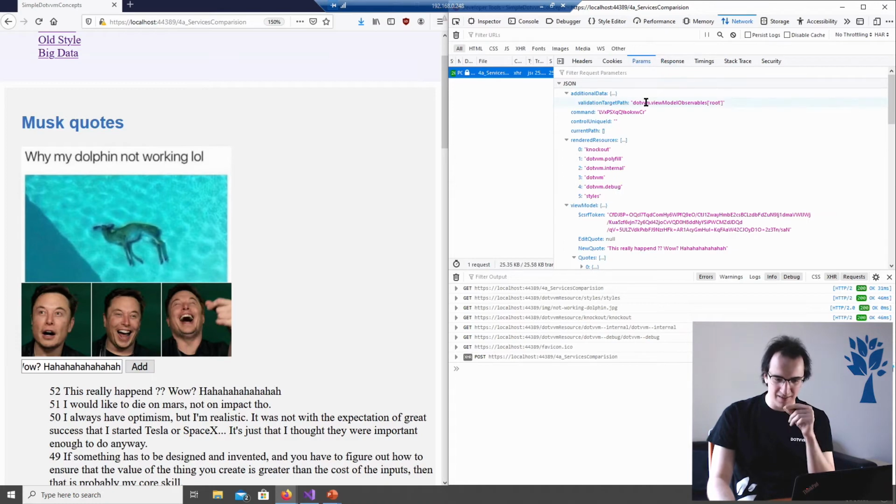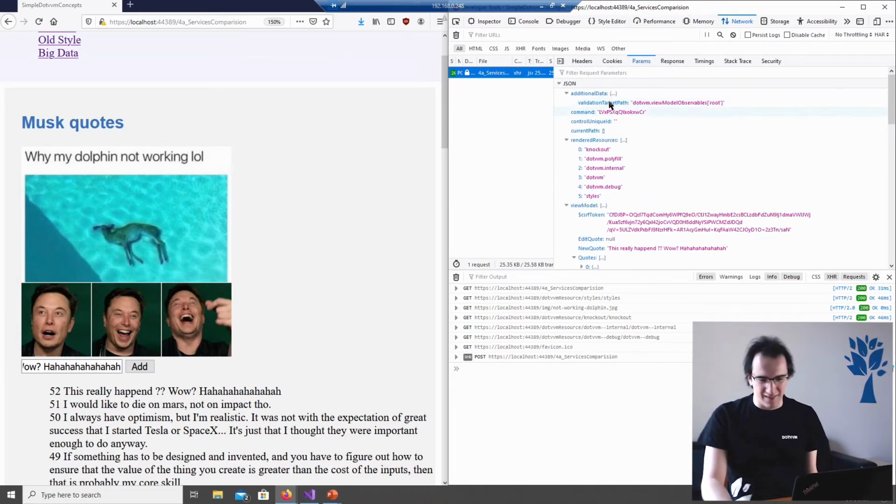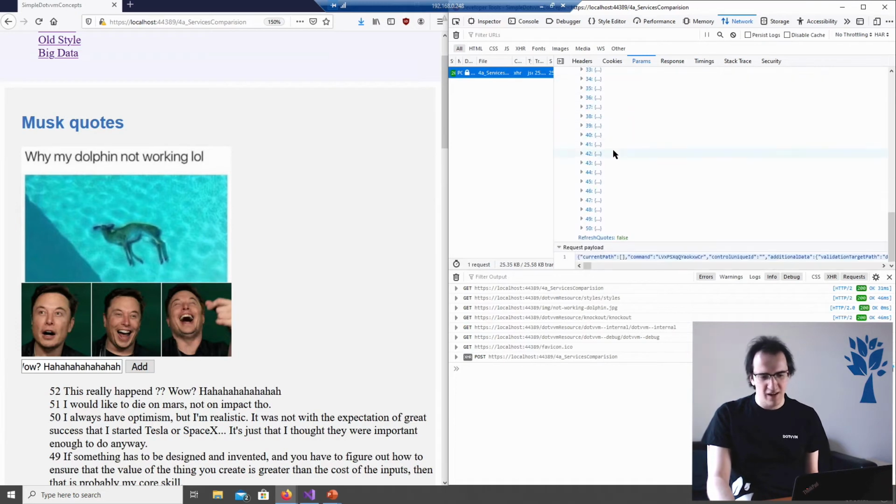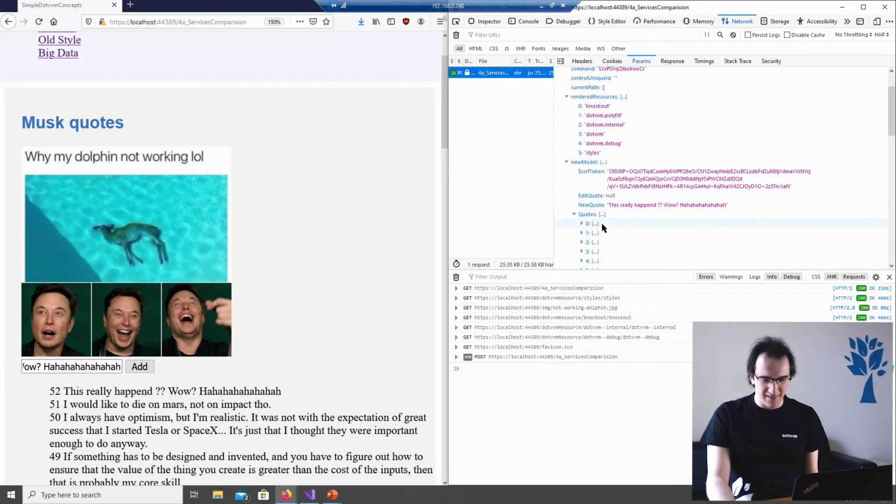This is the request side, and before we had nearly nothing being transferred, only the text we wanted to add. This is a much different story. The legacy way of doing this will transfer the whole view model. It means all of the 50 items in the quote list will be transferred to the server.